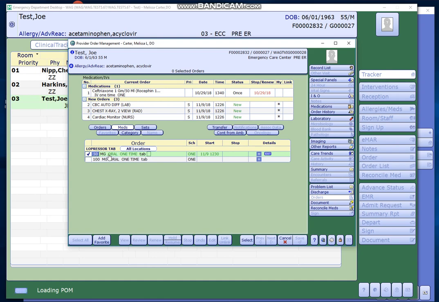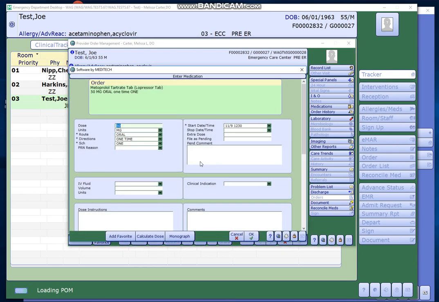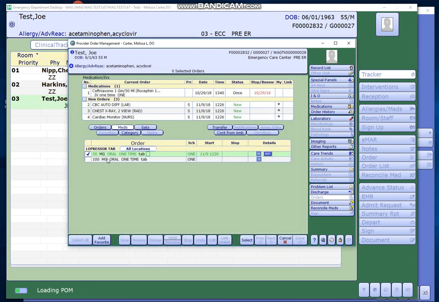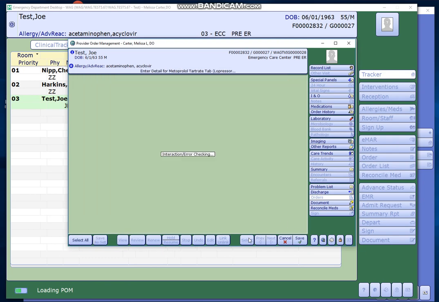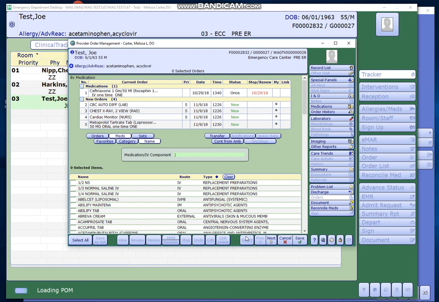On any of these, you could change it if you wanted to change the dose. If you needed to change the route. You can even click the edit tab over here, and it'll open it up and allow you to change the dose of the medication. If you're satisfied with this, do select. And it'll now add that metoprolol up here under our new orders.